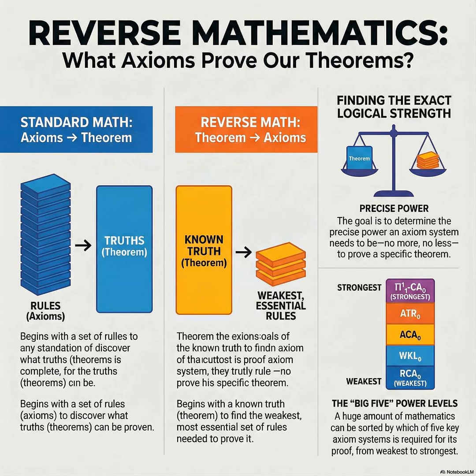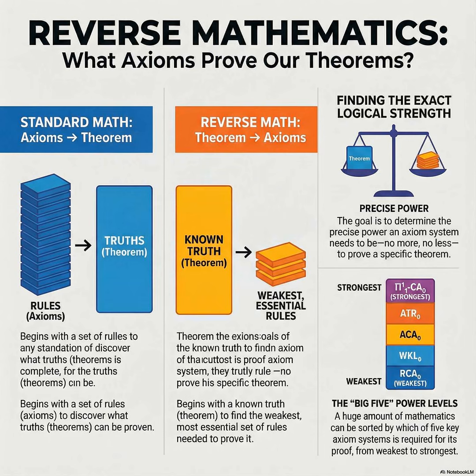Exactly. And to do that, you can't just use standard set theory. It's, frankly, too powerful. It would prove everything at once. You need a more controlled environment. A kind of mathematical laboratory. Precisely. And that setting is usually a system called second-order arithmetic, or SOA. And why SOA? What makes it the right tool for the job? Because it's expressive enough to talk about most of undergraduate math. We can represent things like real numbers and functions as sets of natural numbers. It gives us a framework to measure the complexity of these theorems very precisely.